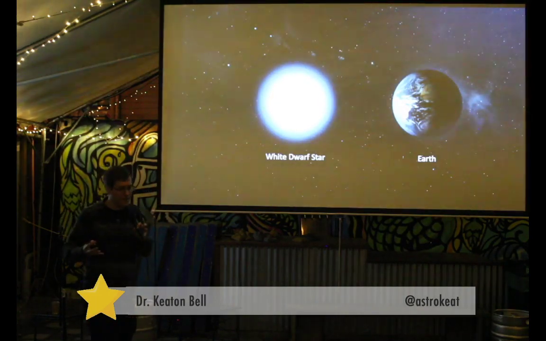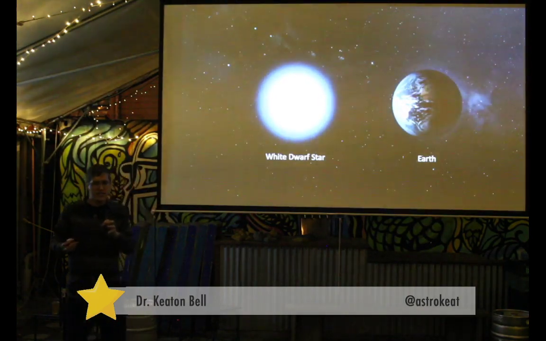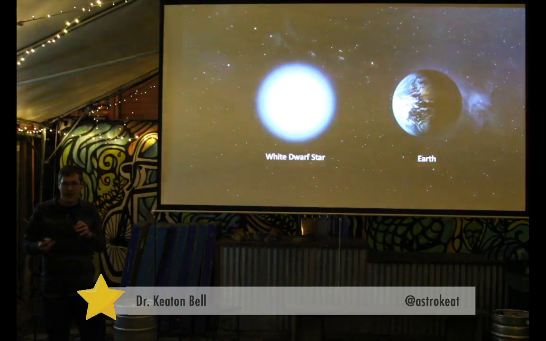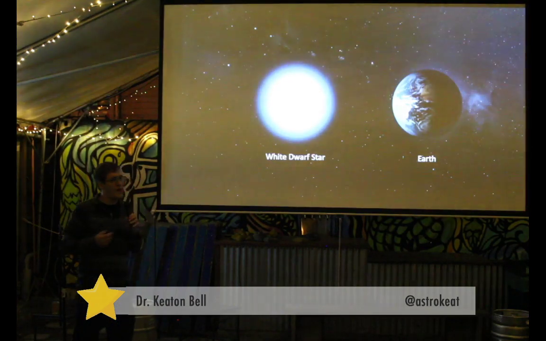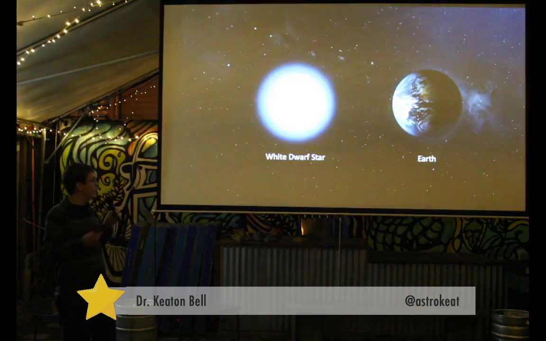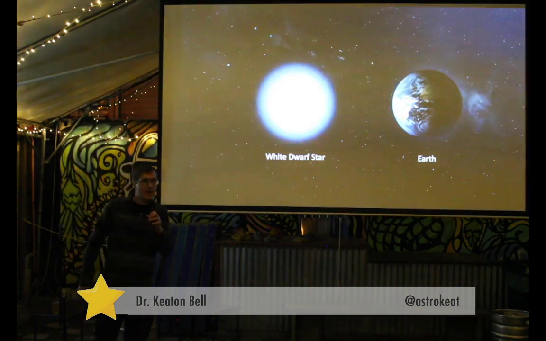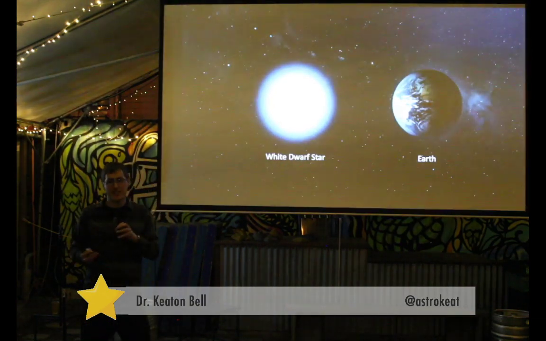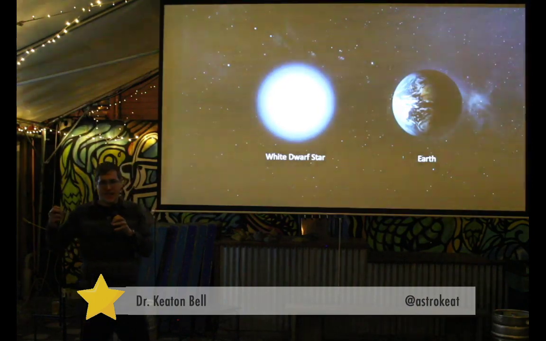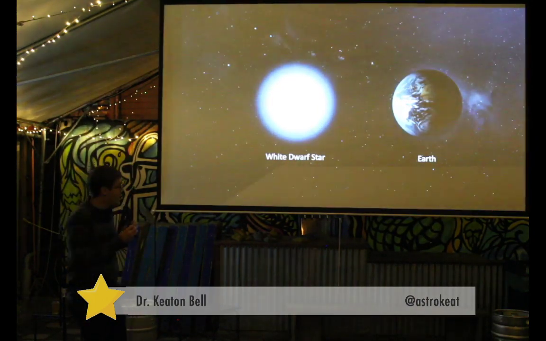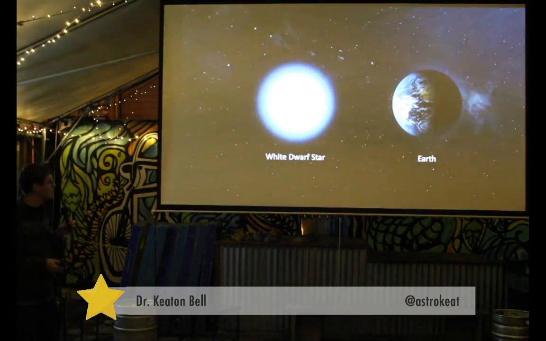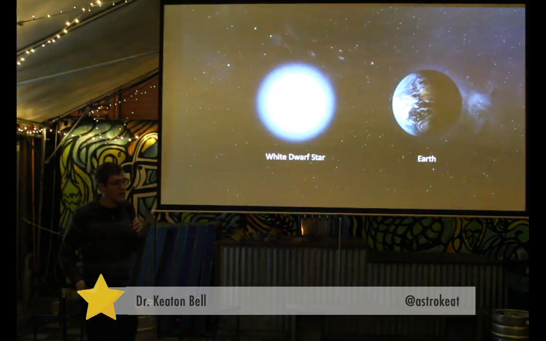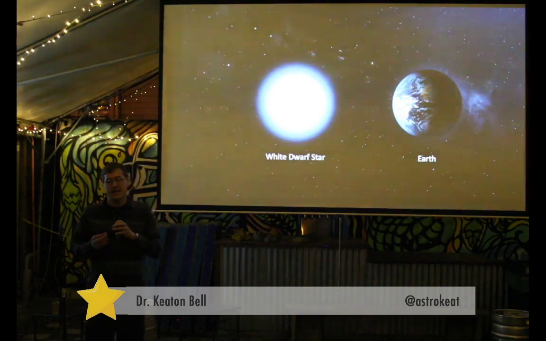They contract further until you just can't physically squeeze electrons together any closer, and that halts this compression. You end up with about half the mass of the sun squeezed into an object about the size of the Earth, and we call this a white dwarf star. That level of compression is like taking something like an elephant and compressing it into the size of a marble. This is the density of this material. White dwarf stars are called white dwarfs, white because this compression really heats them up until they're white hot, and dwarf stars because they're so small.